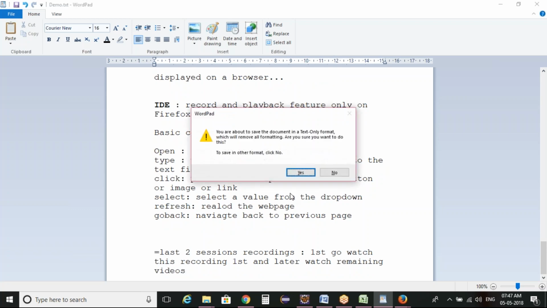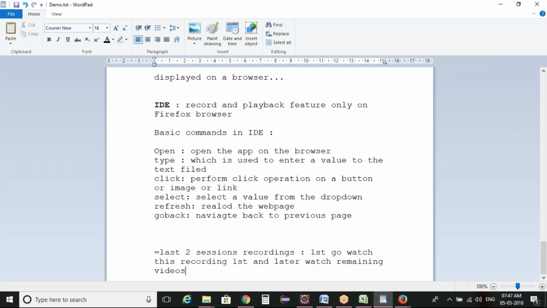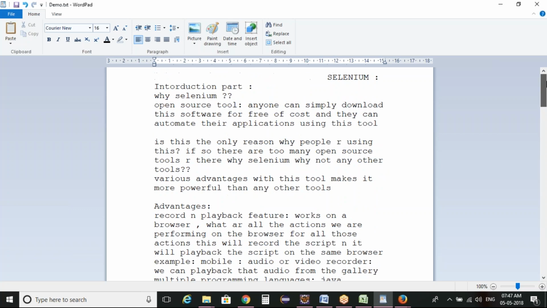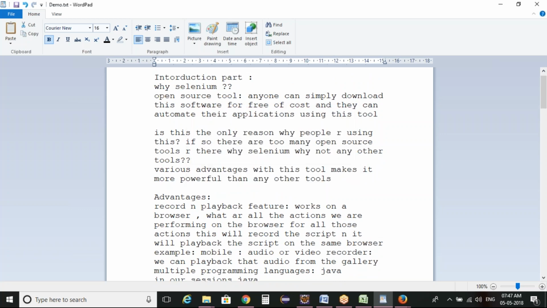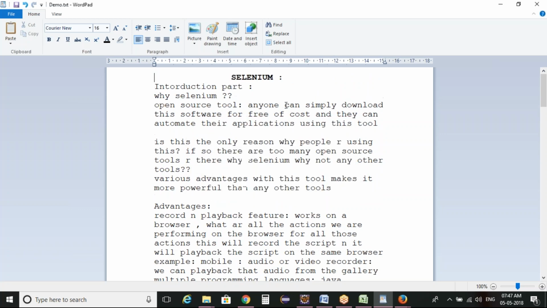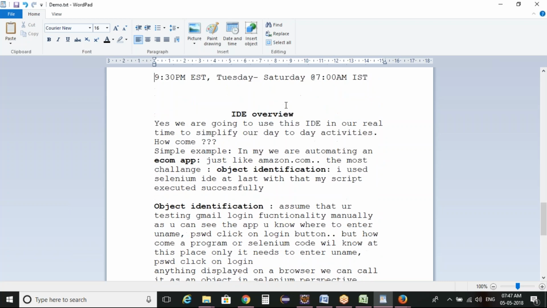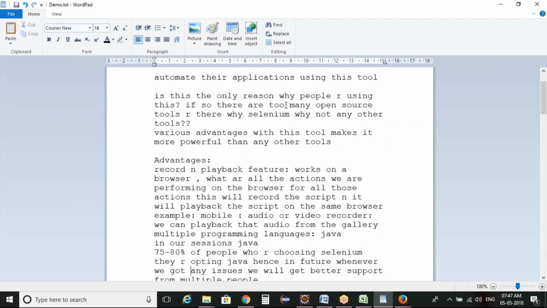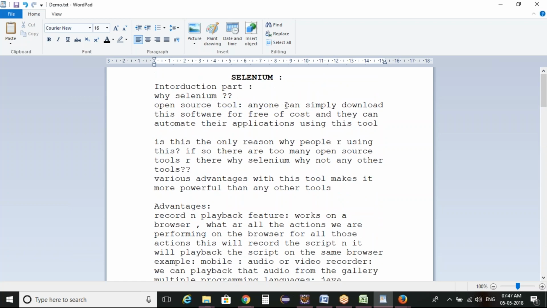We have separate running notes for Selenium IDE, which will show you the detailed installation and configuration part. You can have a look into that particular notes and follow the steps. And even the other two sessions which we conducted will give you a clear-cut idea about the concepts we have covered. This is a complete overview of all the concepts which we covered so far.